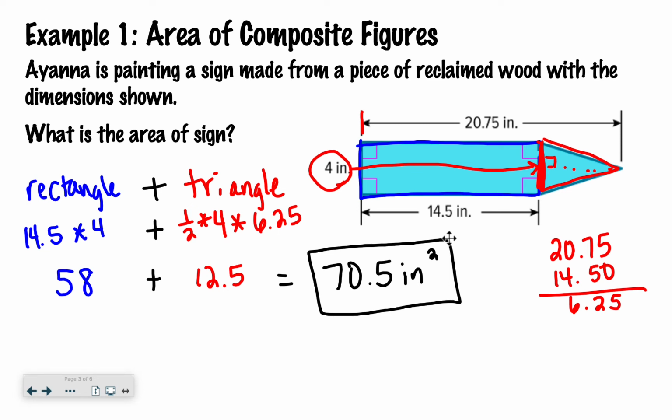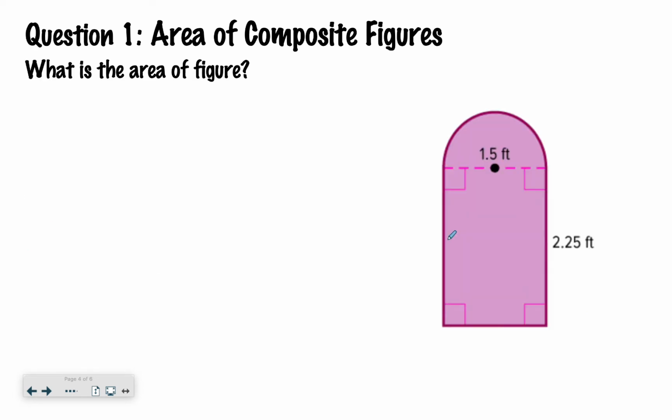Okay, if you have questions about that, please raise your hand, let me know. I'm happy to help you. I want you to break down this figure and see if you can find the area of it, okay? So we have a rectangle, and we have half of a circle, okay? Good luck.